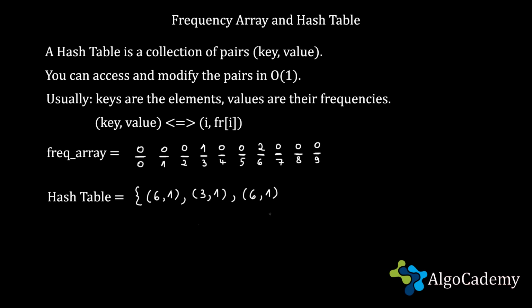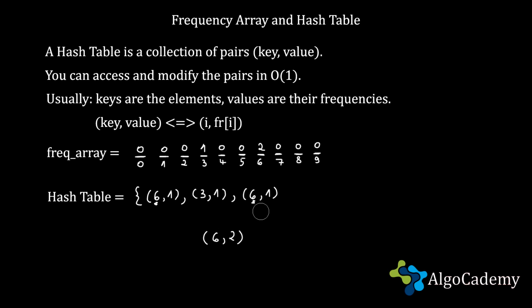Because think about it. Why would I even store two pairs which have the same key when I could actually merge them, right? Having two pairs of 6, 1 means that actually the value 6 appears for a total of 2 times. So I can only have the pair 6, 2 to suggest me that. So one other rule that is very important and I need you to know about the hash table is that all the pairs in the hash table are going to have different keys. We will never have two pairs which actually share the same key, right?